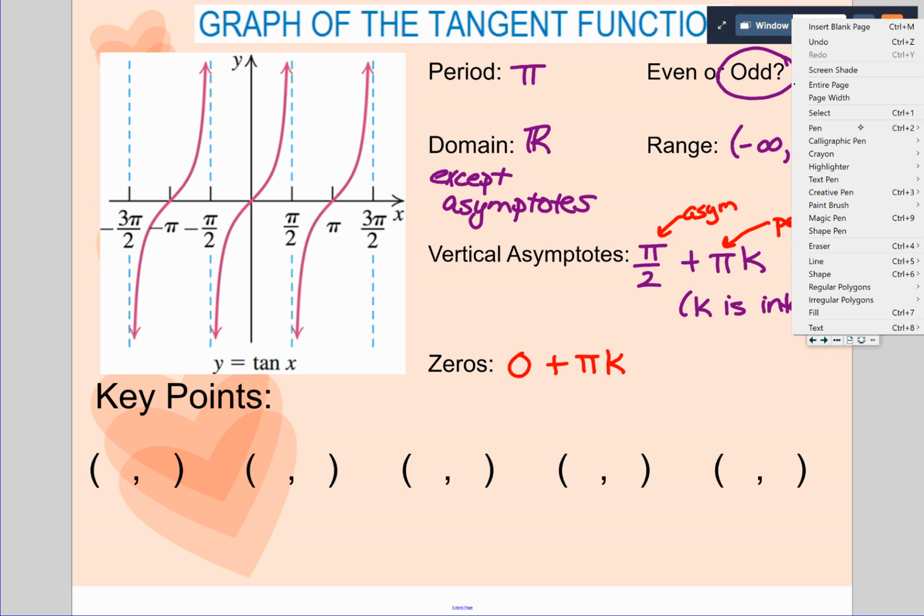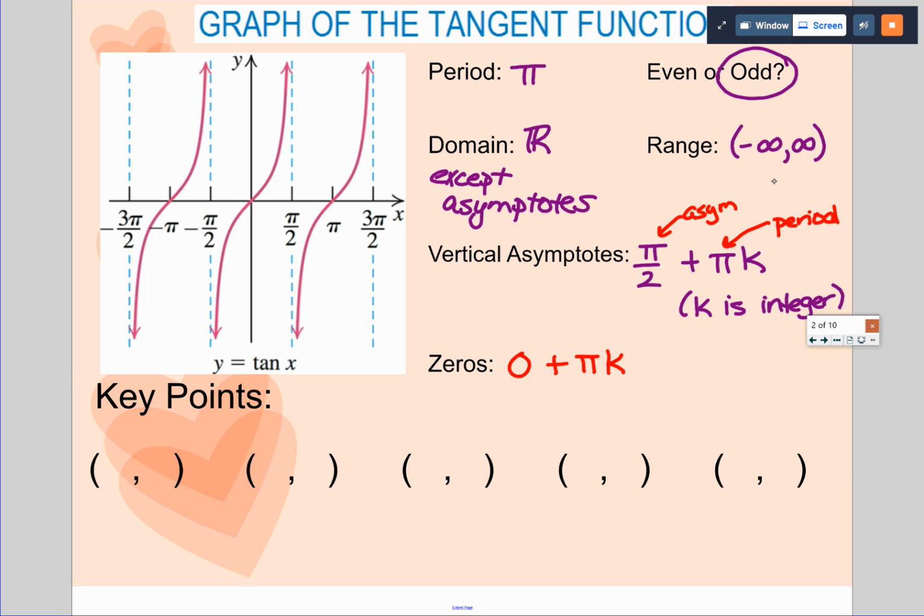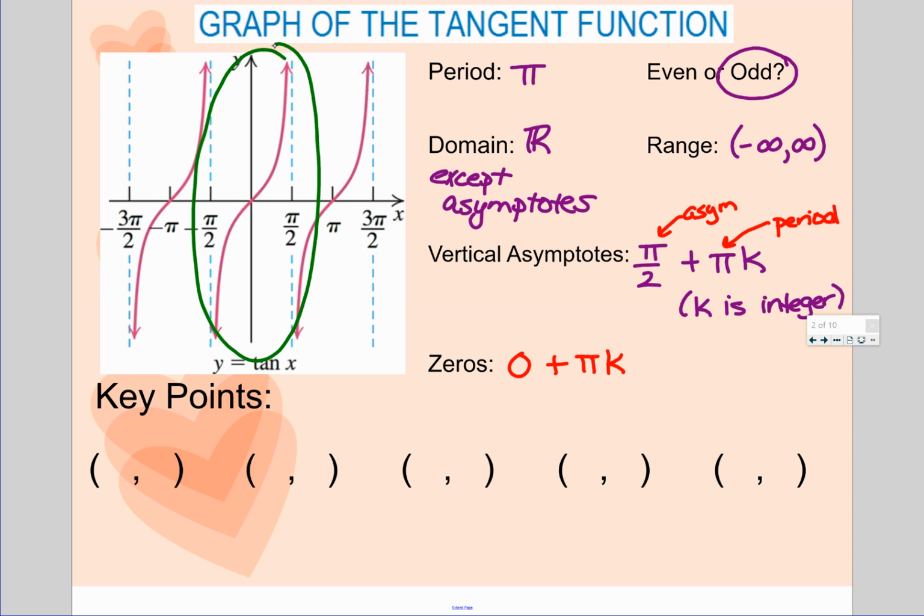Key points for this graph. The key points that we're going to use, and you could use any period of this, we're going to use the one in the middle there. So we're going to start at an asymptote, and we're going to end at an asymptote. So here's what this is going to look like. My first key point is negative pi over 2. It's not a point on the graph. It's an asymptote, so we're going to write undefined, with a 0 with a line through it. And it ends at pi over 2 being undefined. Okay. In the middle, we go through the origin. We have a 0 at (0, 0).